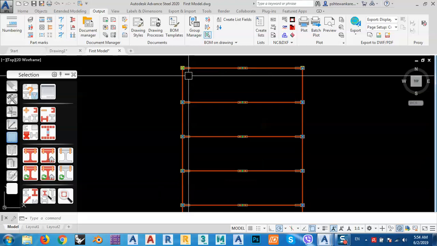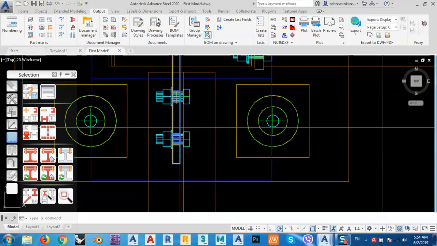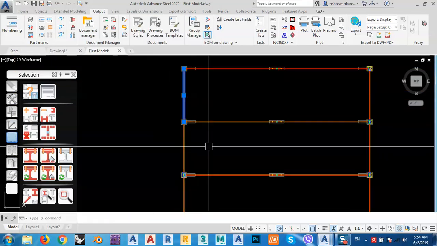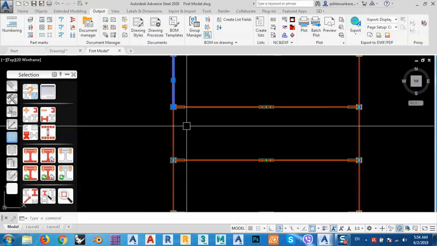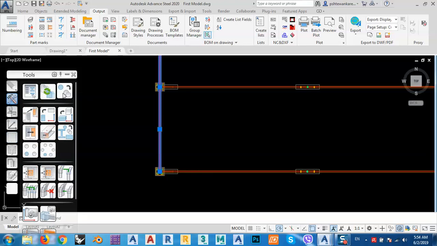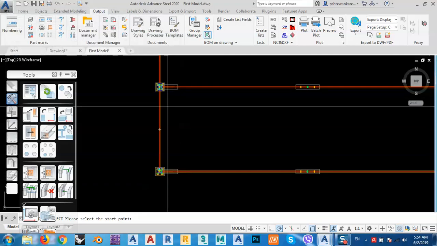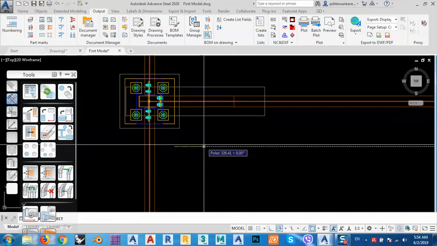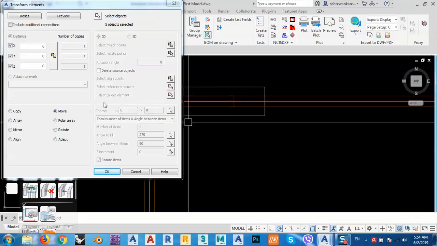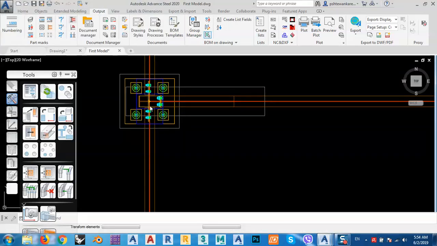Okay, what's the solution of that? The solution of that, first of all, we have to measure this plate, and this is 12 millimeters. Okay, 12 millimeters. So I want to select everything. Okay guys, select everything and go to advanced copy and go to move it by from this and write 6. So it's the half of the plate width. Of course I want to include the additional connections, and I want to preview it.